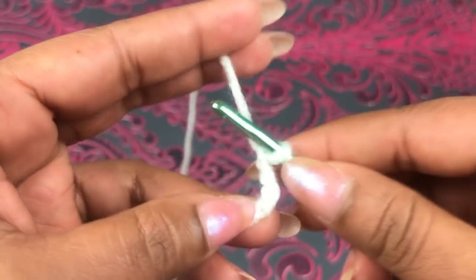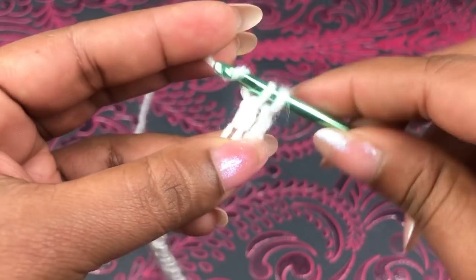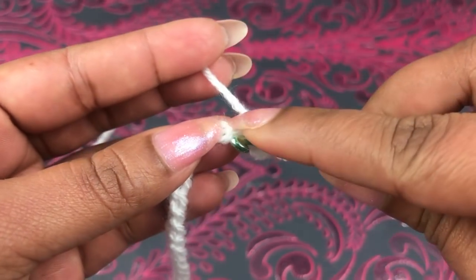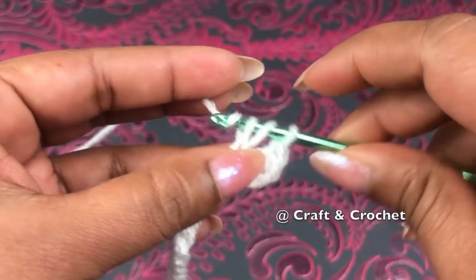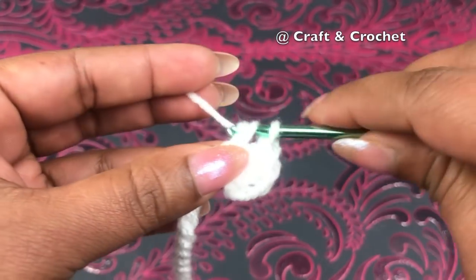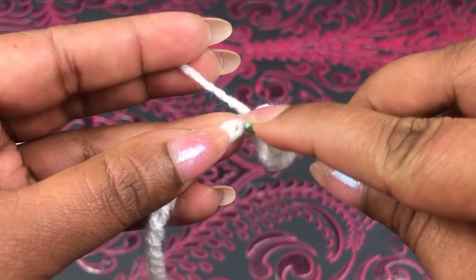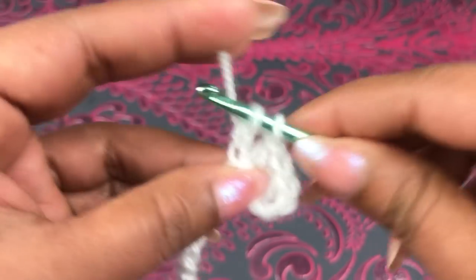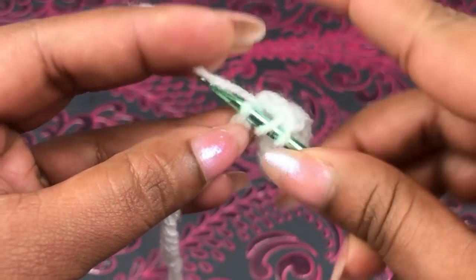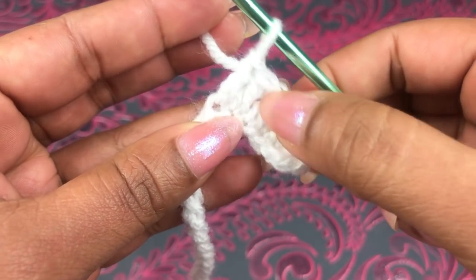Skip 3 chain, and into the 4th chain, 1 double crochet. Now I have a 3 chain with the 1 double crochet. I count this 3 chain as 1 double crochet, so now I have altogether 3 double crochet. 4, 5, and 6. 6 double crochet: 1, 2, 3, 4, 5, 6.